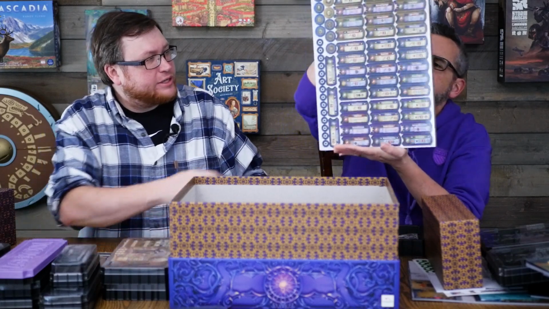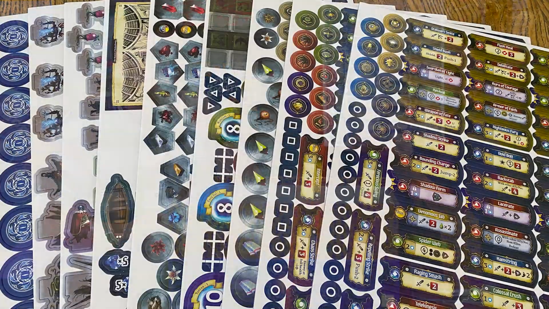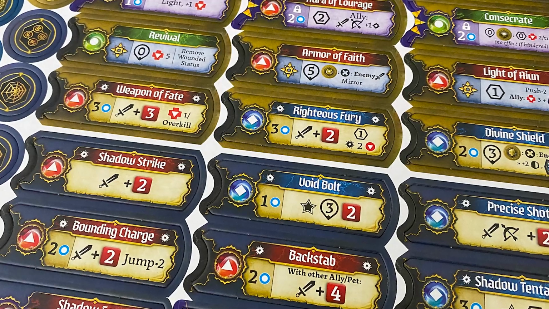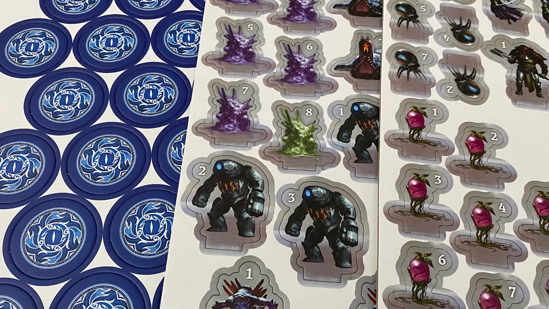Oh yeah, you can see all the punch outs for all the different abilities that can be slotted are all cardboard, and this is nice thick cardboard too. These are not going to be chintzy. These are going to fit in these really nicely. Well, yeah, if the player boards are any indication, those are really nice.